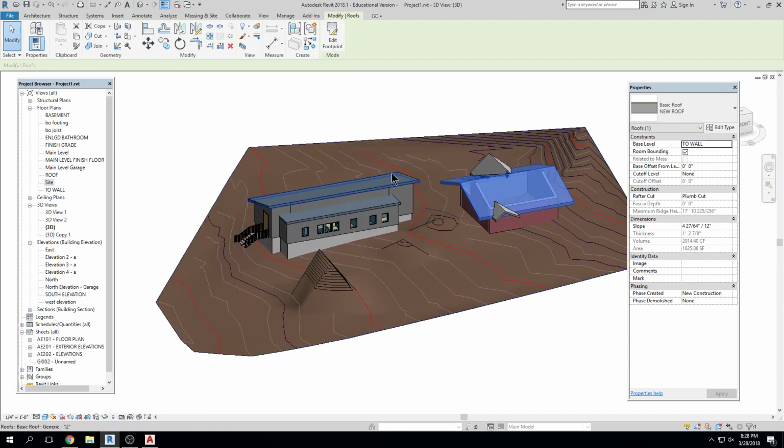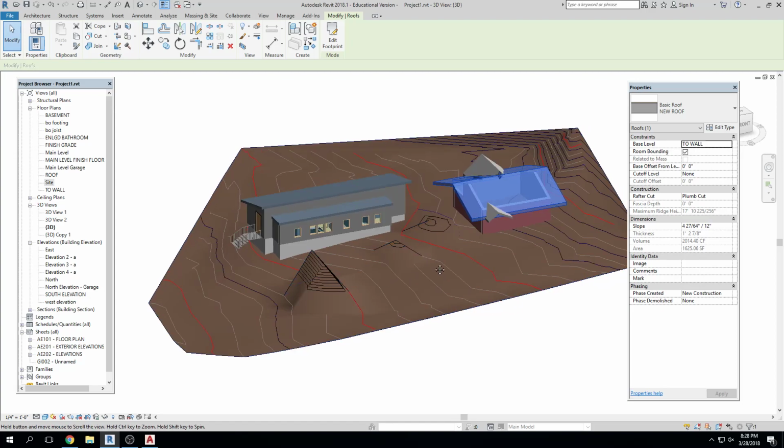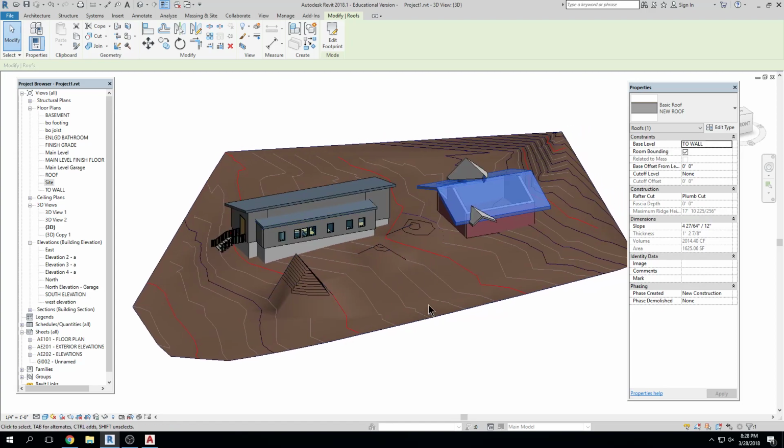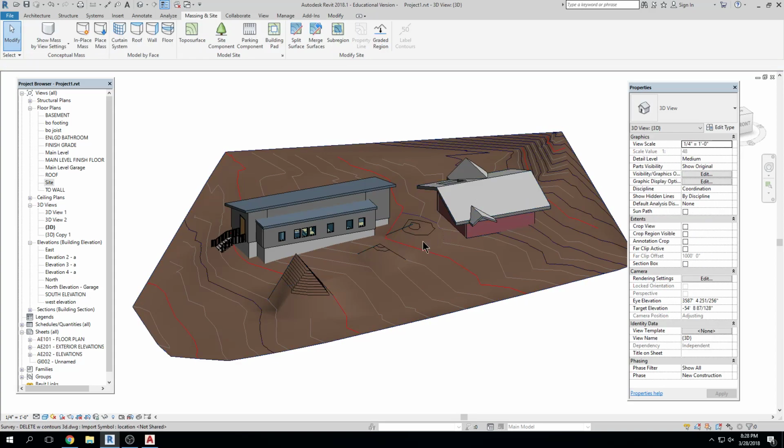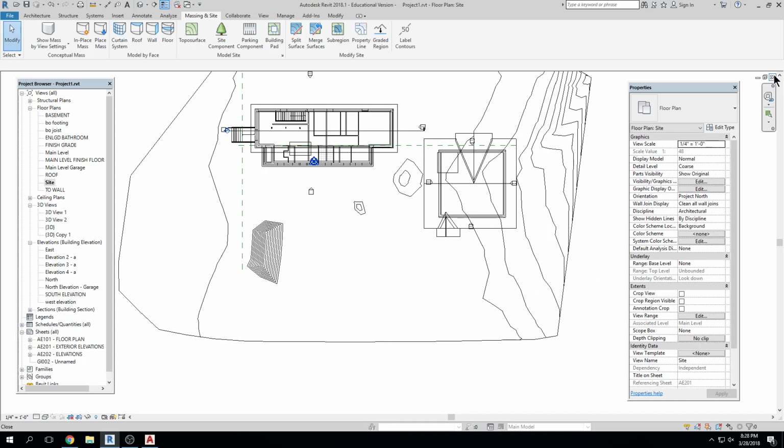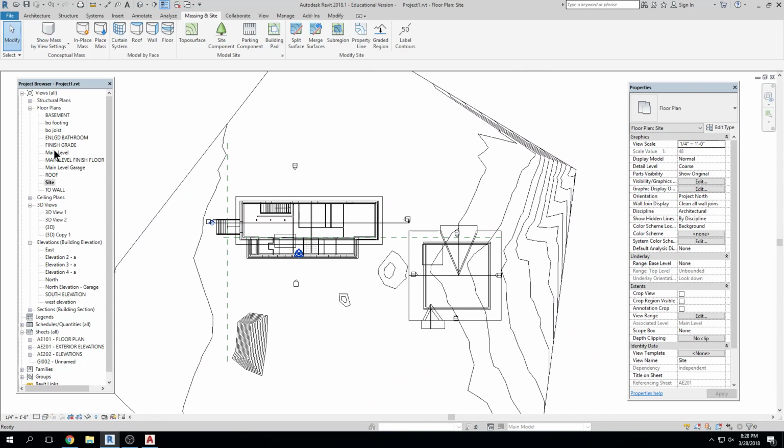But I mean, again, how easy is it? Unless you've had to do this, this is not my favorite thing to do, right? When I'm working on projects, I just don't like doing the grading plan, and it's not my job anyway, but this is just such a helpful tool in aiding you and being able to visualize it. So you can create the topo surface, you can grade it, which is amazing, right? And you can also label the contours.